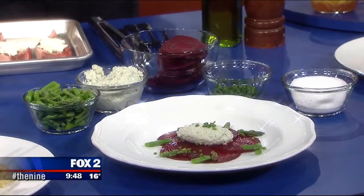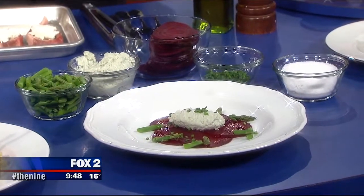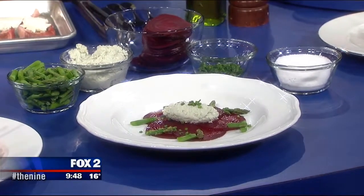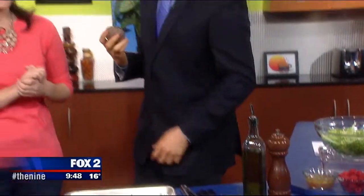Okay, now, did you cook the beets beforehand? I did. But the great thing about this recipe, I roasted the beets the day before, I blanched the asparagus, and I made the mousse the day before. So people should start cooking now. Like this beet, I should put it in the oven now if I want to be ready tomorrow. Or you could start doing it tomorrow afternoon. All right, so you can pull it off ahead of time so that you're not cooking when your date arrives.